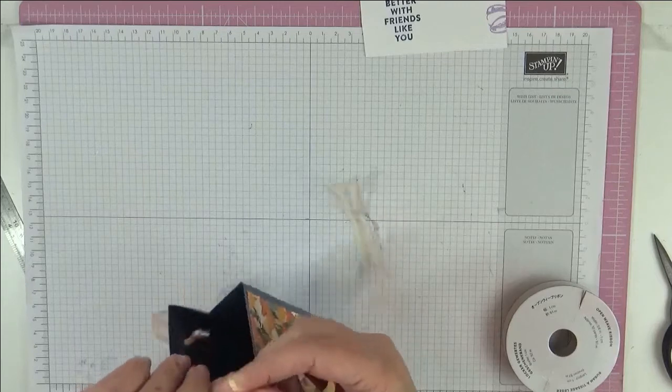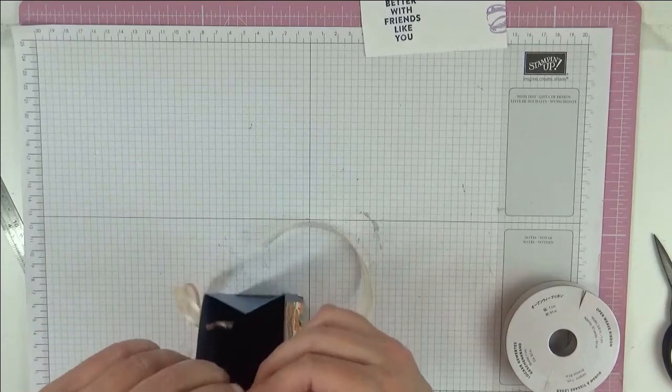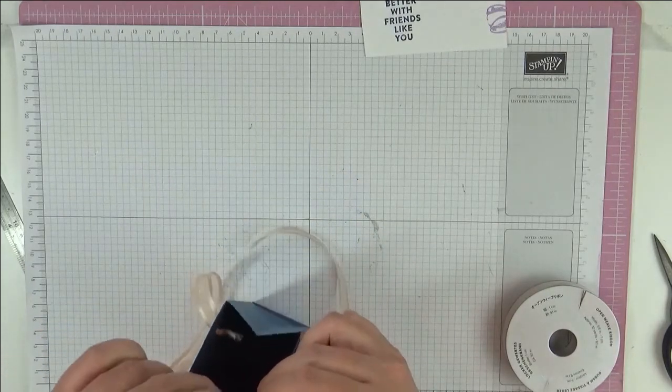One more to go, one more side, and then we can just cut out our sentiment.